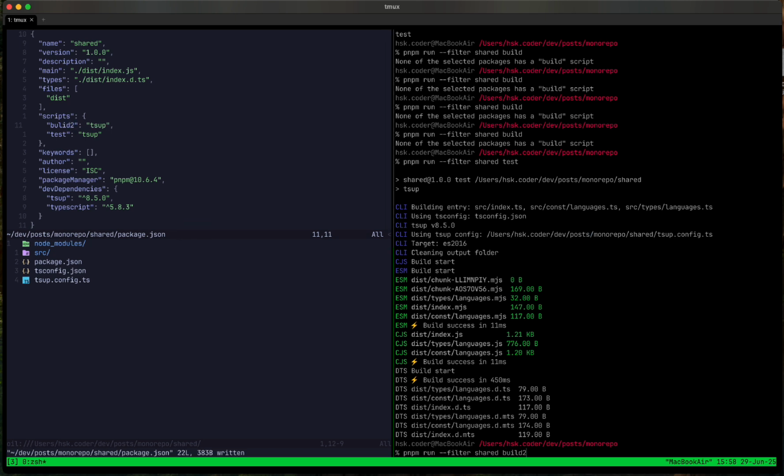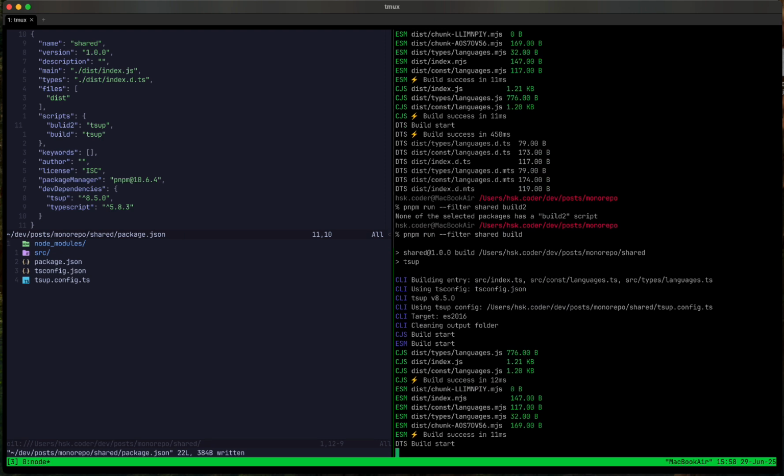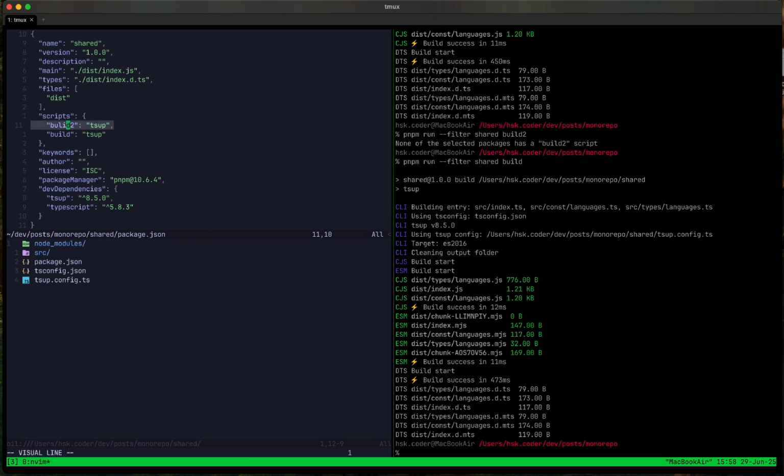Build to no build to script. What about like this? Okay, I think there is something wrong here. Character or something, I guess. So let's just remove it.